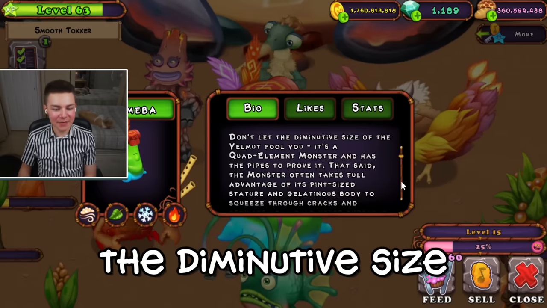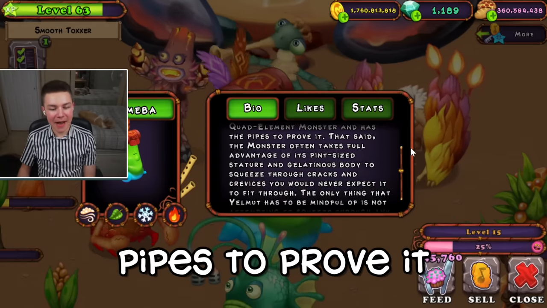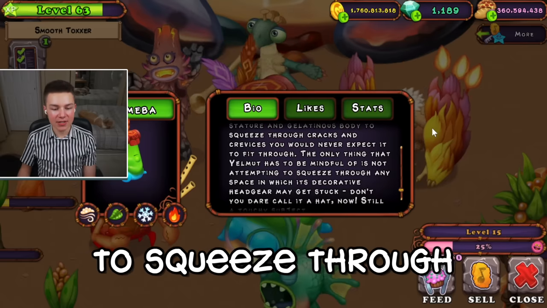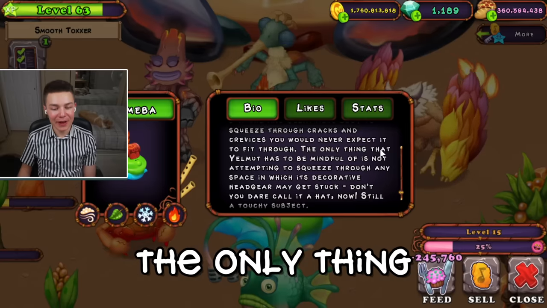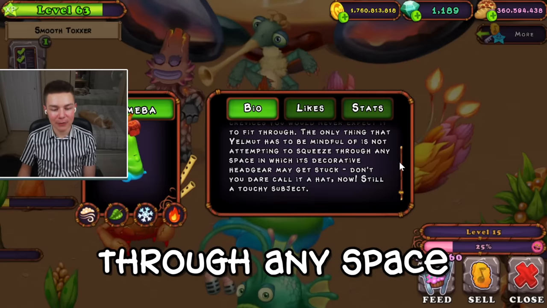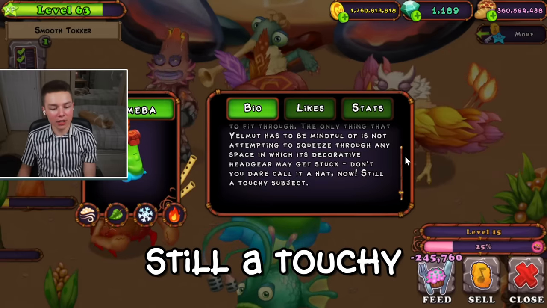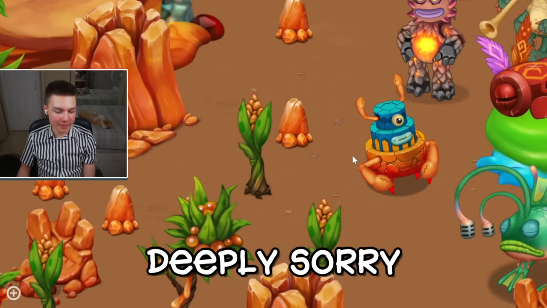Don't let the diminutive size of the Yelmut fool you. It's a quad element monster and has the pipes to prove it. That said, the monster often takes full advantage of its pint-sized stature and gelatinous body to squeeze through cracks and crevices you would never expect for it to fit through. The only thing that Yelmut has to be mindful of is not attempting to squeeze through any space in which its decorative headgear might get stuck. Don't you dare call it a hat now. Still a touchy subject. If I ever have offended you, Yelmut, I am deeply sorry.